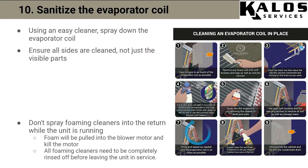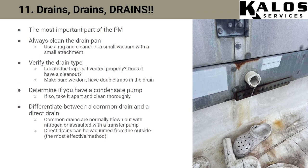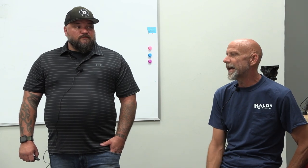Sanitizing the evaporator coil is part of most contracts. Make sure it's watered down and not just straight concentrate. Now — drains, drains, drains. This is obviously the biggest issue we have. There are still far too many leak calls. A lot of stores have common drains — typically a two-inch drain line that all the units dump into. We are responsible for the unit to the common drain. The common drain is ultimately the responsibility of a plumber, but we've all tried to clean them out. We don't carry the right equipment, but we can generally get it free enough that the units will drain, then recommend a plumber to do the correct job.